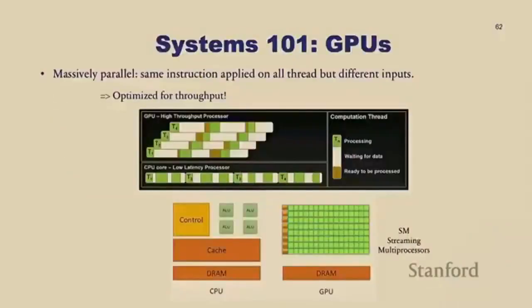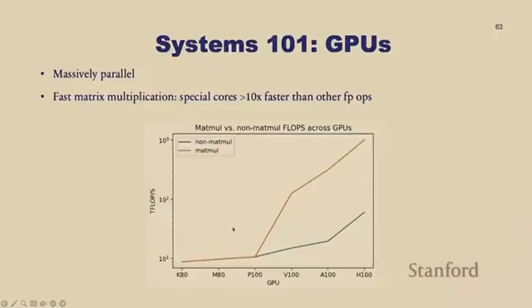So, systems 101 on GPUs. I'm sorry I'm going slightly faster; I hope that some of you at least can follow. GPUs are basically optimized for throughput, while CPUs are optimized for latency. The way to think about a GPU is that one command is run on many cores at the same time on different pieces of data. You see there are many different cores, which we call streaming multiprocessors, very different from the usual CPU architecture. So just think high-throughput parallelization for GPUs.